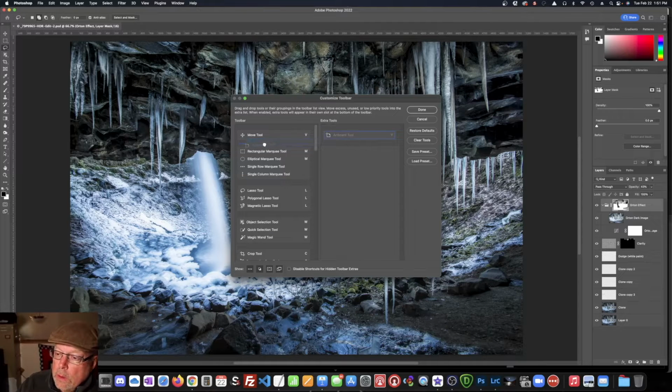I can also move tools out of a tool group. I could move a tool into another tool group. I can move it back to where it was originally.